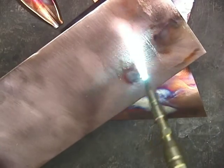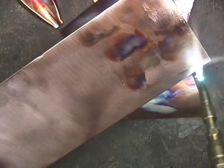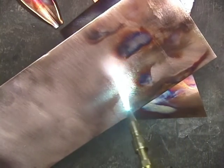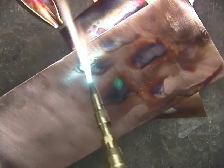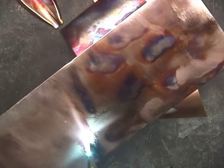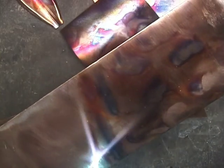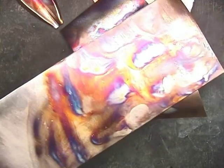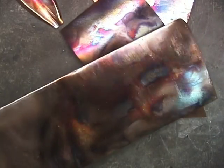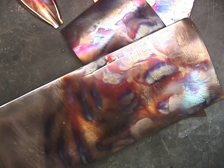The color on this piece is probably not going to be as good because I haven't wire brushed it as much. It's still got a little oxidization left on it, but not too bad. If you have a Henrob, I would certainly consider using the Henrob for the flame coloring. We're just doing a quick job here, and I'm sure that with a little practice and a little work, you could even do much better than this.